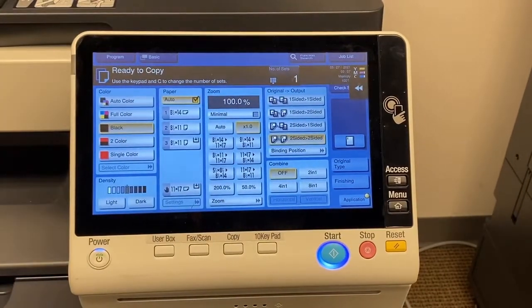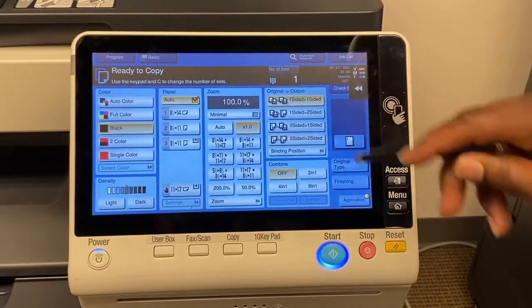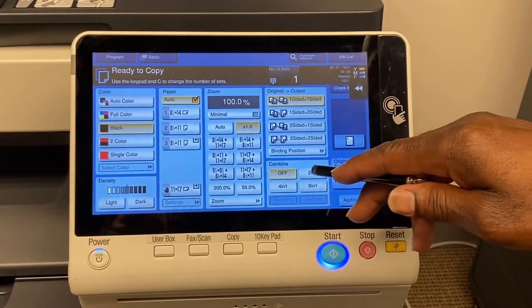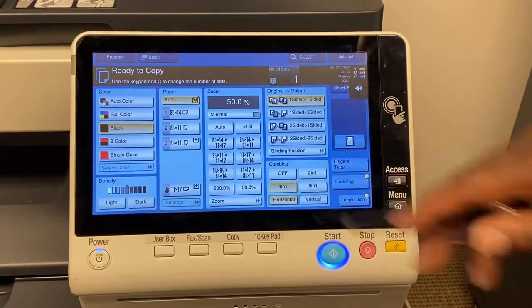You also have a combine. A lot of folk use it for PowerPoint, but it's for filing purposes as well. This is where you can place multiple pages on one sheet of paper. You can do 2-in-1, 4-in-1, or 8-in-1.